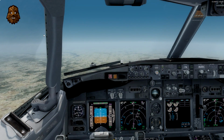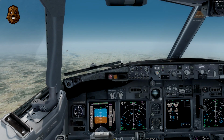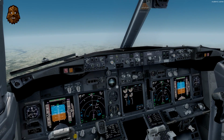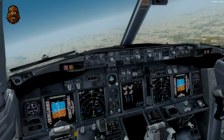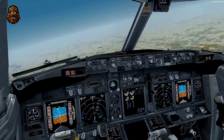Right, we are back once again in the flight deck, a lot further on down the road. As I said, the magical power of editing and YouTube means that you don't have to sit here for the whole of the cruise phase. We can just chill and cut straight to it. So we've been in the air now for 3 hours and 6 minutes, just over 3 hours and 15 minutes since we pushed back and started on this journey.